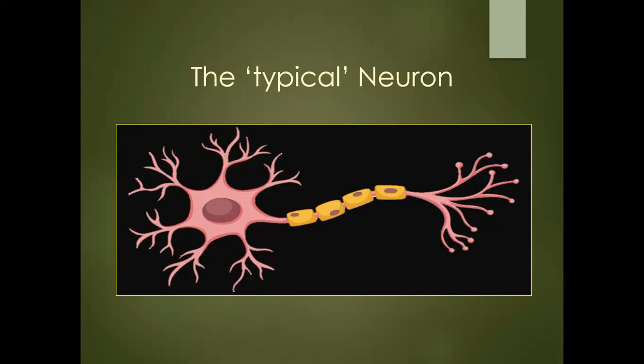Okay, so this is our typical neuron. But if you look at the textbooks, you'll see that they can look slightly different from each other in terms of how bunched up they are, or how spread apart they are, but the components are all going to be the same in terms of the ones that we're dealing with. Okay, so here's a neuron. This is a picture we're going to be using as we go throughout today's PowerPoint.